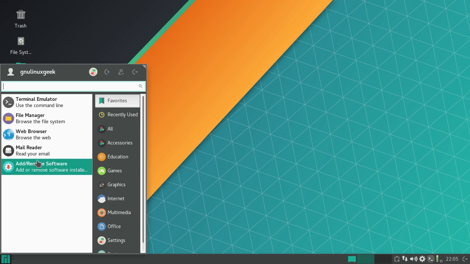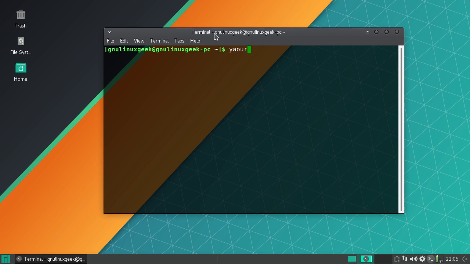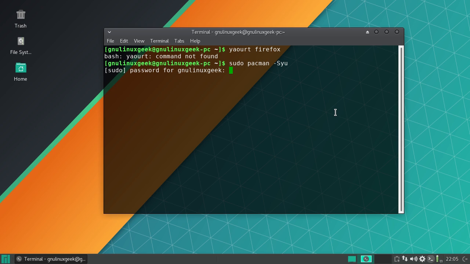So let's have a look at that. So I think it doesn't come with Yaourt immediately installed, if I'm correct. Yeah, it doesn't come, so you'll have to install Yaourt itself. I usually prefer actually using Yaourt. I just find it easier. You just have to follow the standard Arch tutorial. That's gonna work without problems. I did it before on Manjaro, no problems. So we basically have to use Pacman. That's gonna work perfectly fine.